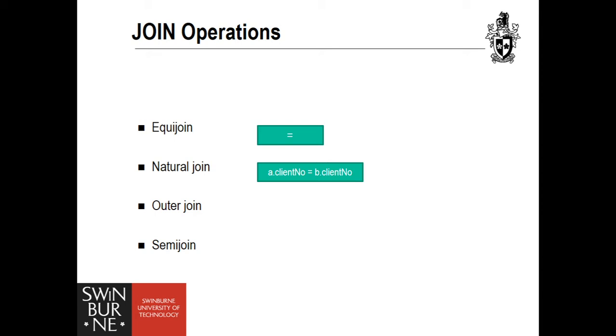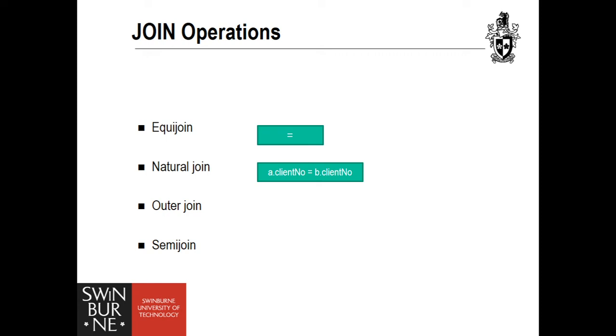By default, joins are inner joins, meaning that if you join rows from two relations, a tuple that has no matching tuple in the other table is excluded. Sometimes that's not what you want. If you need to include tuples that have no match in the other relation, you have to specify an outer join.